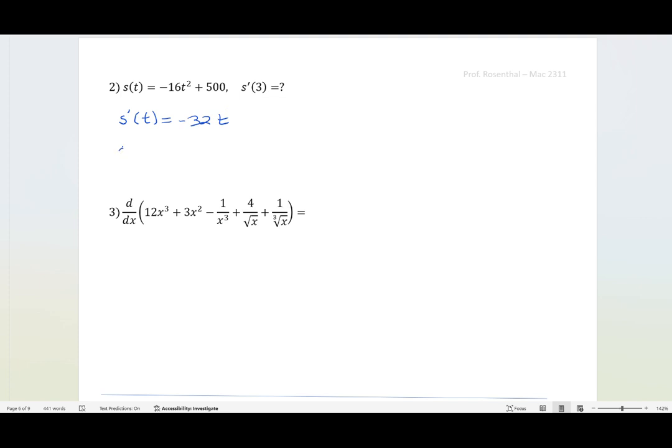But I want to know what the derivative is at the point 3. So I'm going to plug in 3 for t. So it becomes negative 32 times 3. And we're getting negative 96. Do you remember this number from the last lesson? Amazing, right? We did so much work. We did a table of values at first. We did the long definition to get this negative 96. Right now, just like 5 seconds and we have the answer.